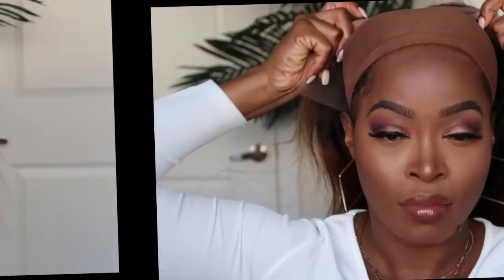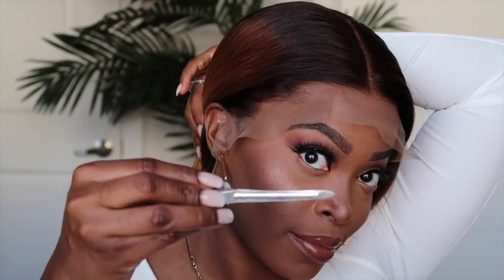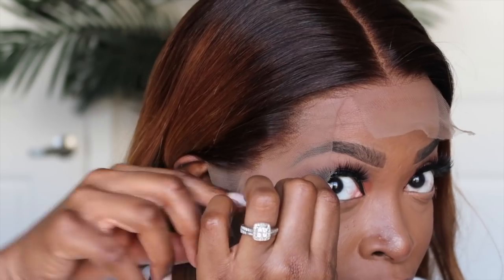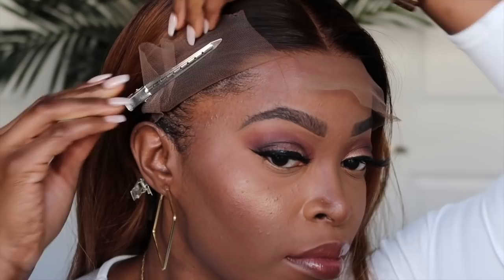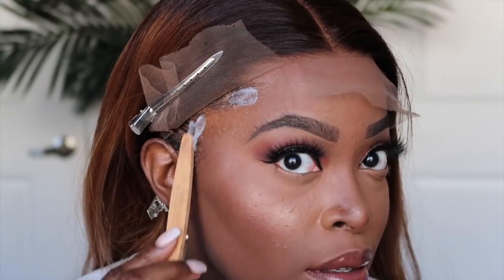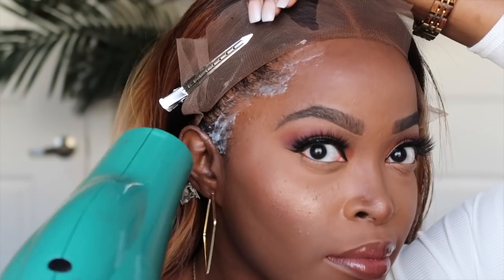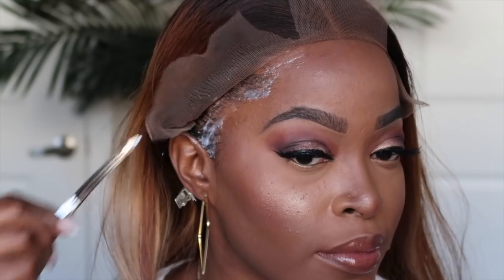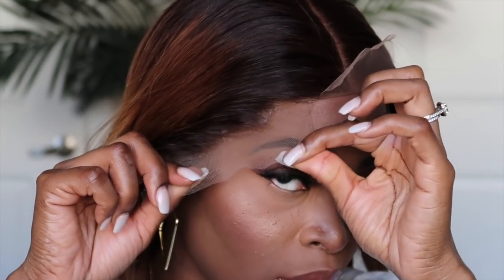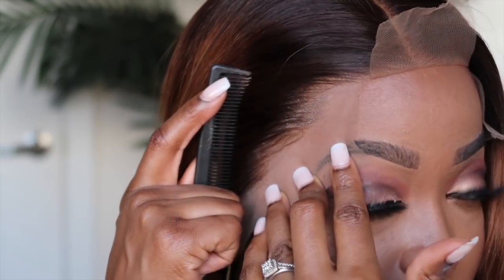It's super easy, so I'm going to show you all how I go about installing this lace front unit. I'm going to use a little clip in order to clip the hair out of the way, and I like to place slits in the lace near the temples so that I can work in sections. The adhesive that I'm using is the Gossipi glue in the yellow bottle this time. I'm just placing it in that area, drying it for about 10 to 20 seconds on the cool setting, then proceeding to put the lace down and use my comb to press it in and make sure it's nice and secure. After I finish that, I'm going to cut the lace off using an eyebrow razor.